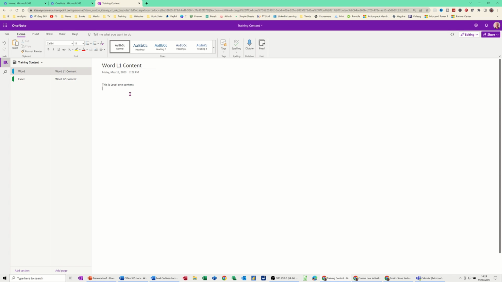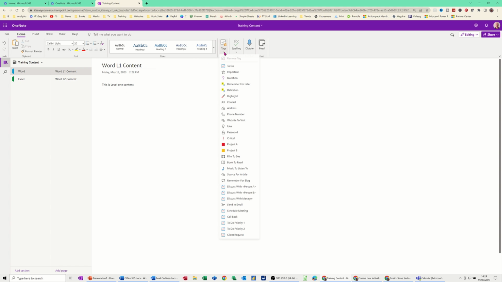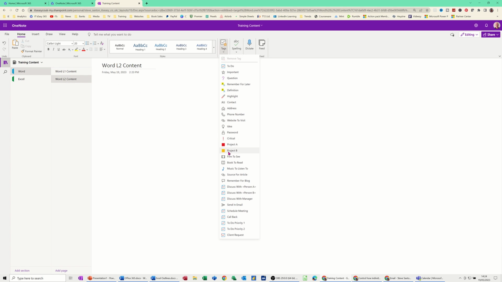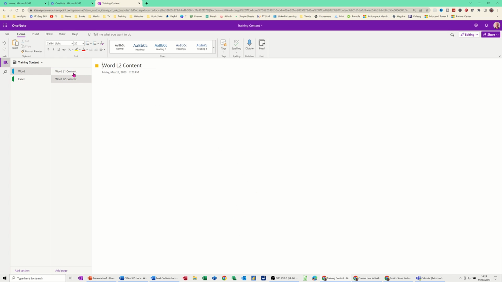So it's basically a database, so you don't have to save anything you do, but you've got various features across the top on the ribbon that you can activate. Tags is one. I could click on this and add a tag. In tags there's absolutely loads of options. I'm just going to go for this colour, Project A, and it gives that a tag. And I go into this one, I'll give that a tag. That'll be Project B, say. And when you click on these, the little red box will flag up for you.